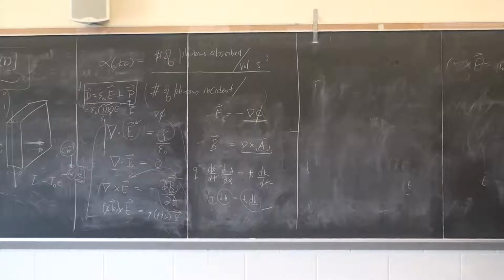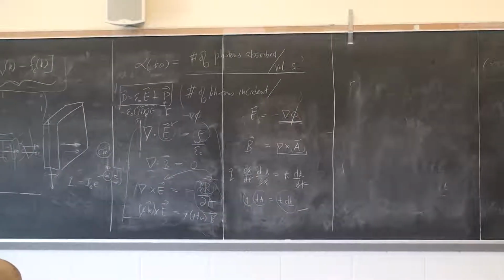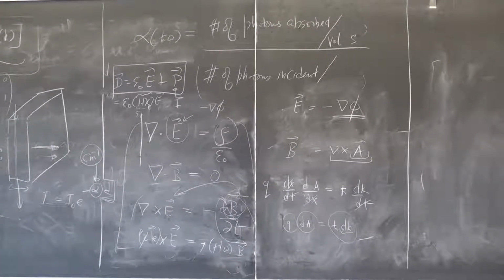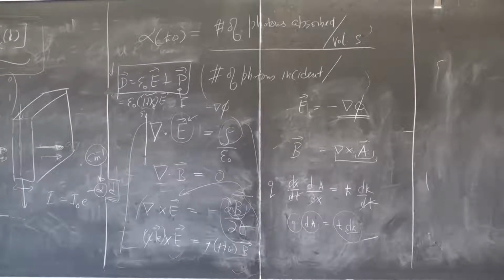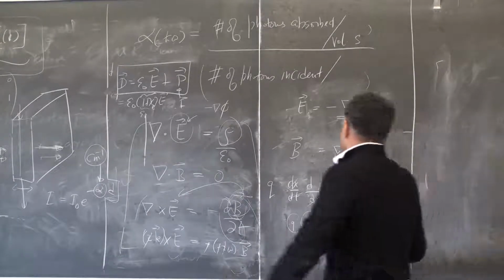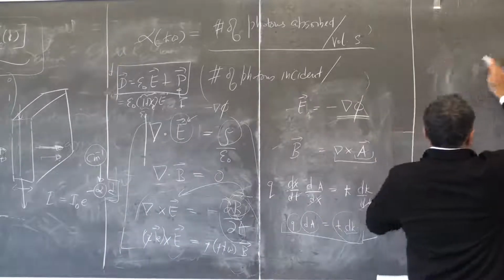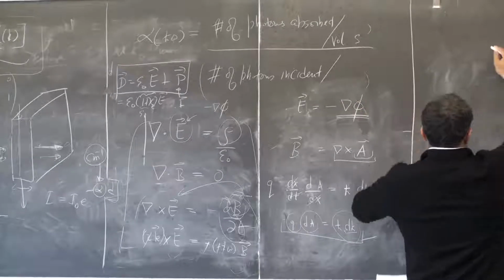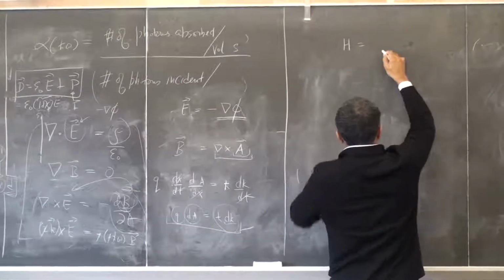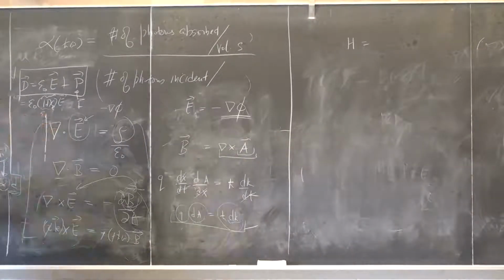You can see it's a kind of long process, but we wanted to see how exactly we should look at light so that we are able to understand how it may interact with matter in the form of electrons. So from here, if I look at an electron in a solid or a free electron, its total energy of the electron would be given. Just one more thing. Let me finish this part up.